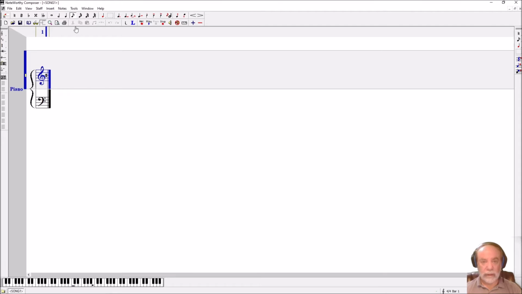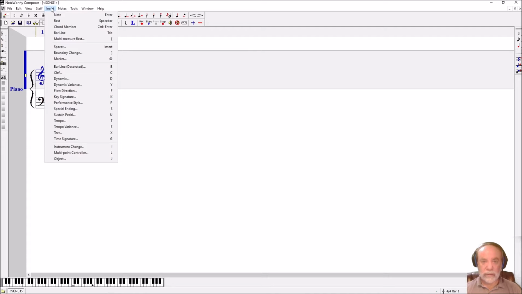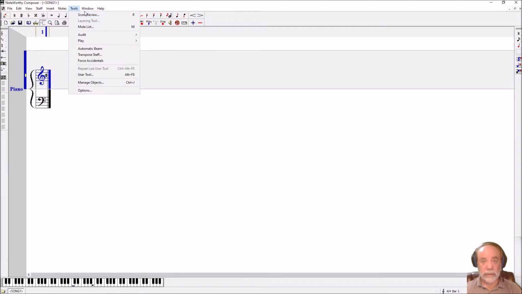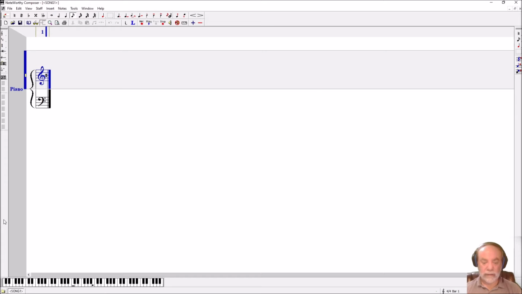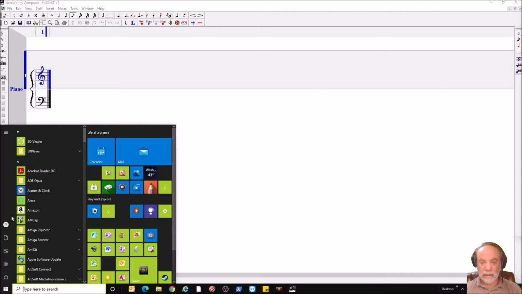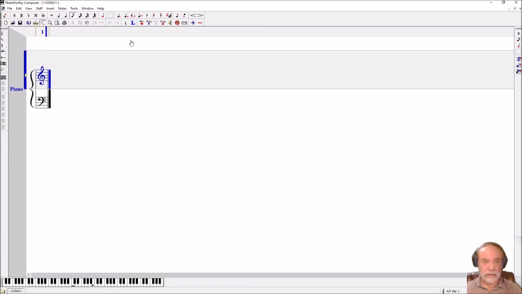But anyway, at least now you can see the pull down menus. When I pull them down, you can actually see it on the screen. OBS wasn't recognizing that when I selected this as a window. Now I have to do it as a display. So it's actually capturing my whole screen. You can see the taskbar down there. And if I hit the Windows key, you can see all that. So that's the only way I could get you to be able to see the menus, the pull down menus.